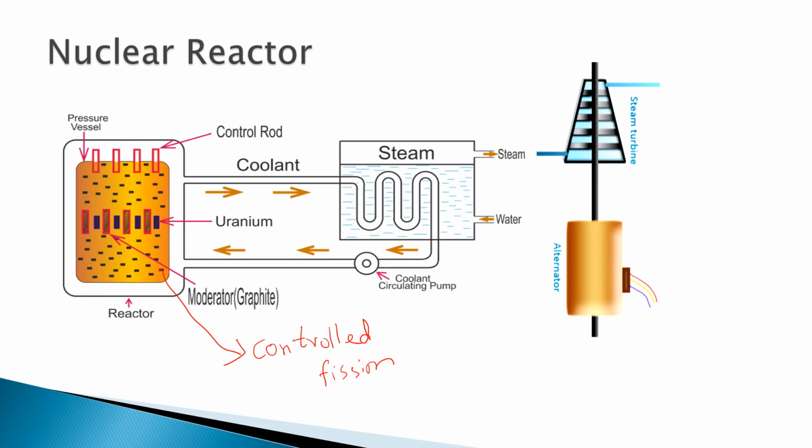Basically, that is uranium, and that links back to the same equation. Uranium, when it is absorbed by a certain neutron, it decomposes into barium and krypton, along with three neutrons and release of energy. So that energy is basically stored in this reactor core, and then we can have that energy utilized to power this basic turbine, and that turbine is linked to an alternator or a generator, and then we can have electricity being produced. This is an AC generator.